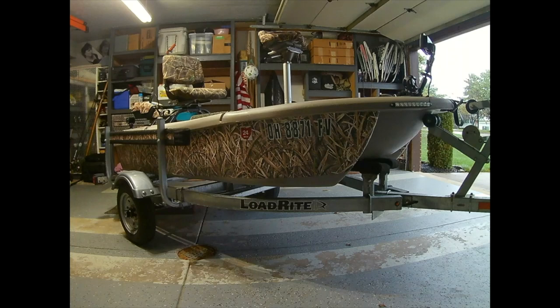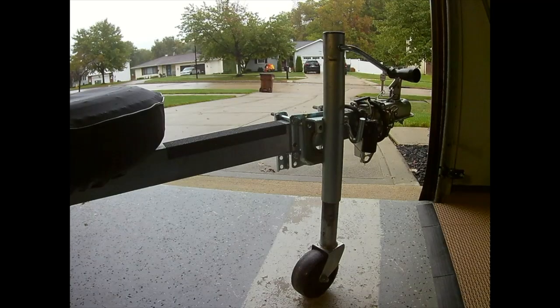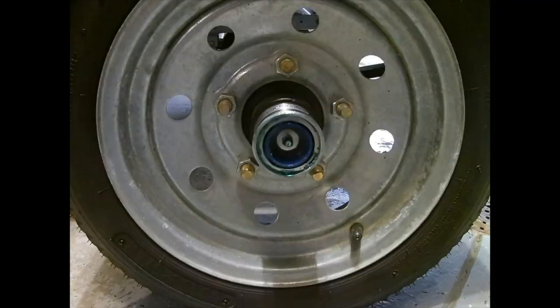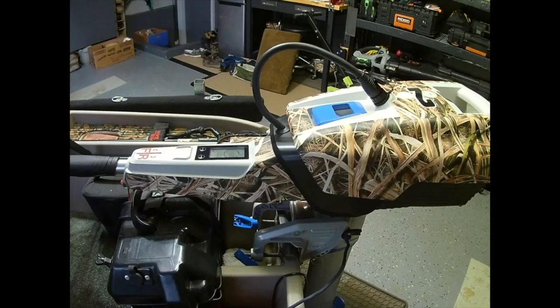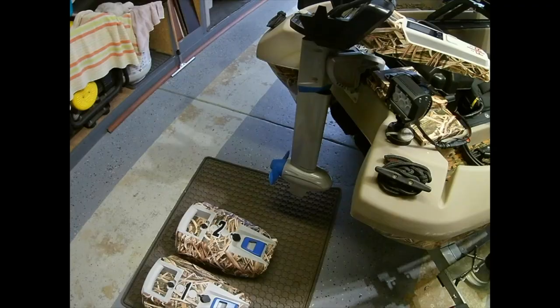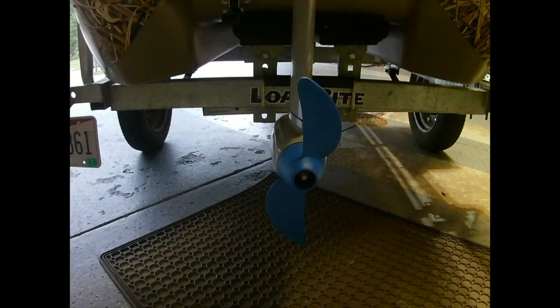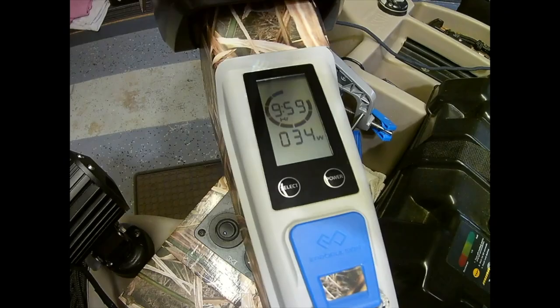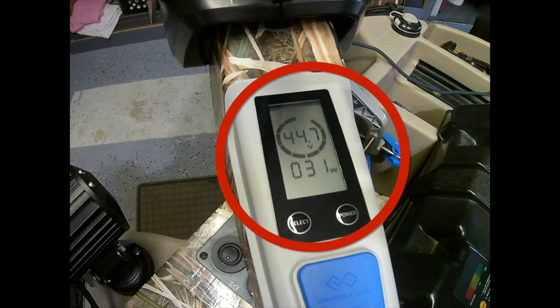First off, you're going to get a longer all-welded galvanized load-rite trailer — you're not bolting it together. It has a spare tire, adjustable dolly, side bunks, and bearing buddies already installed on both wheels. Your outboard is an ePropulsion Spirit electric 3-horsepower and it includes two battery packs — basically like two full tanks of gas on a Honda 2.3. You'll never run out of power and you'll run in silence. This retails for about $3,000. There's no gas, no oil, no fumes, no maintenance, and no noise. It's super easy to operate and provides real-time data on the battery.